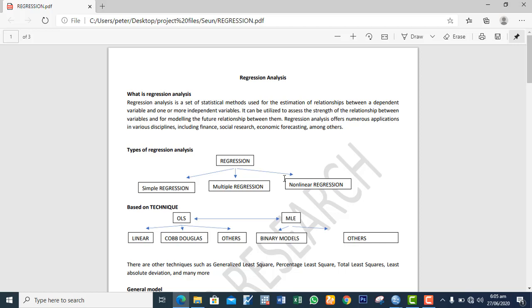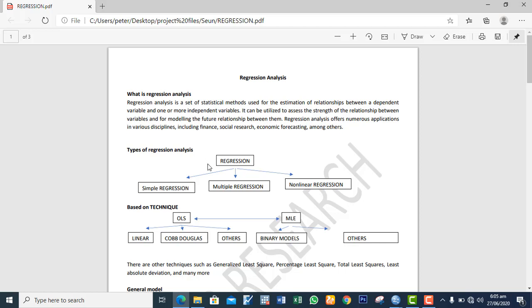You also want to look at factors that affect loan repayment for the bank, for those in the banking sector. You want to look at factors that affect plant yield, factors that affect behavior. So when you do all this kind of analysis, a cause and effect analysis is basically called a regression analysis.